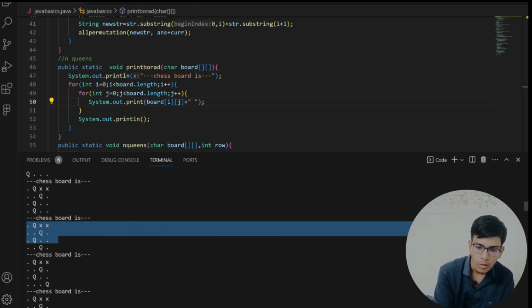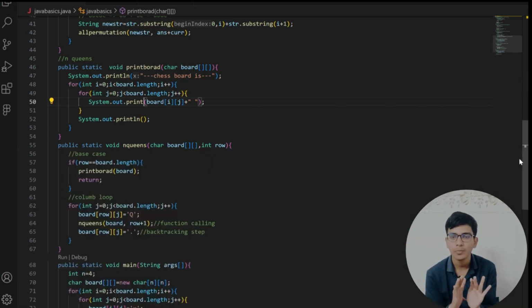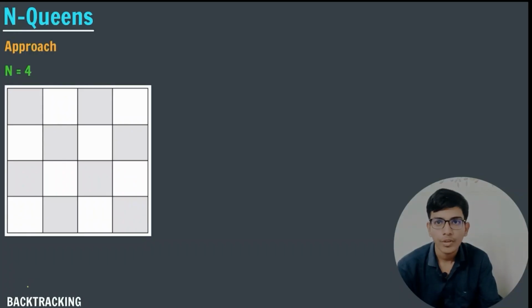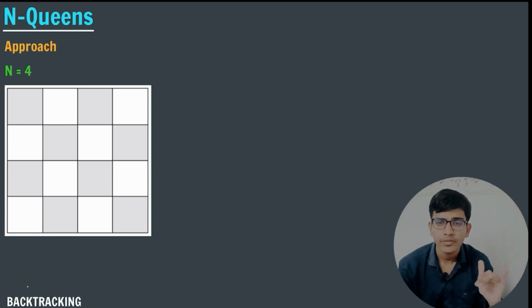Okay, now let us talk about whether it is a safe position to place my queen at that particular position. Up to now we have seen how we can place n queens in n rows. Now we are talking about the safety of that particular queen. If it is not safe, then we don't need to place it, and we'll backtrack and change the position of the previous queen and check again whether that particular position is right or not. If not, then change the position of the queen, as simple as that.